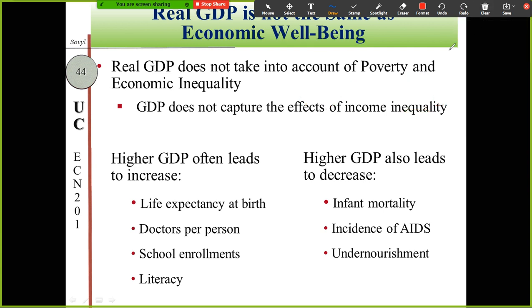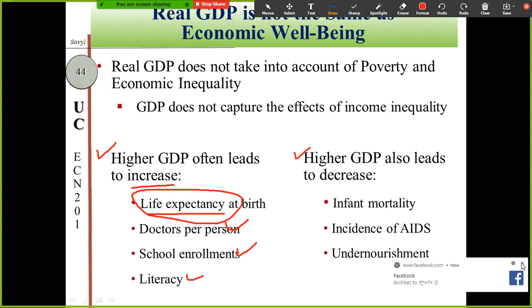However, they found that people living in a country with higher GDP often have increased life expectancy at birth. Why? Because they can attain good quality medical care. They can attend higher education. That's why they tend to know how to protect themselves from risk, from disease, from disaster, and they tend to have good food to eat. They tend to know how to live in good conditions. That's why their lives tend to be longer.